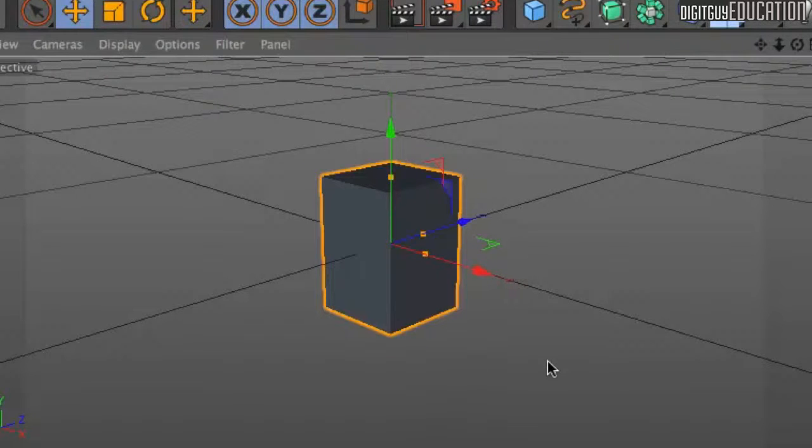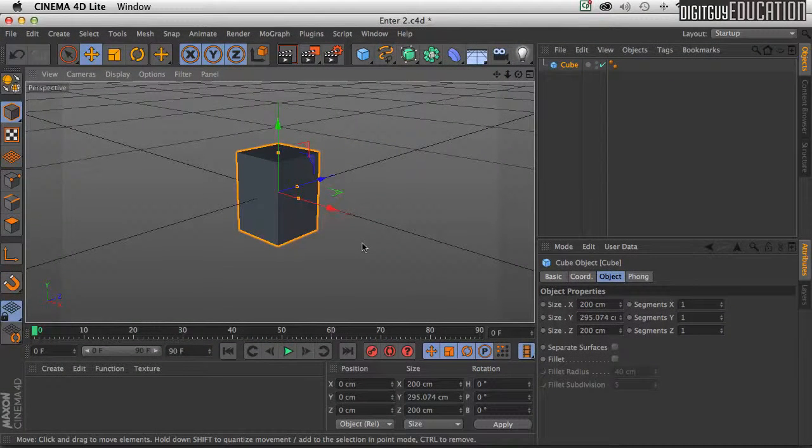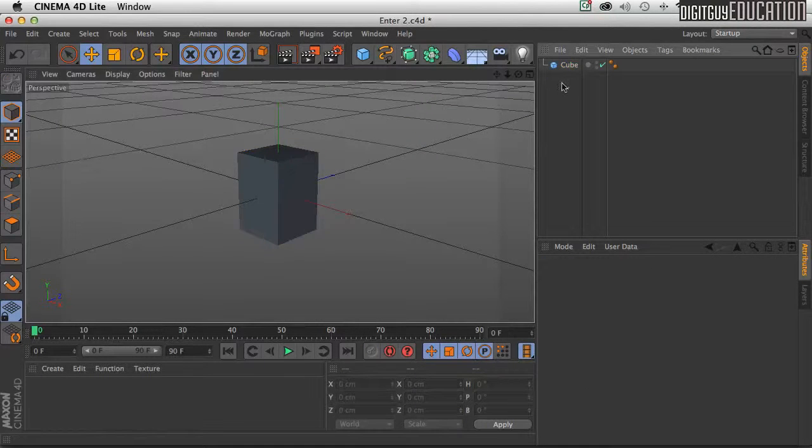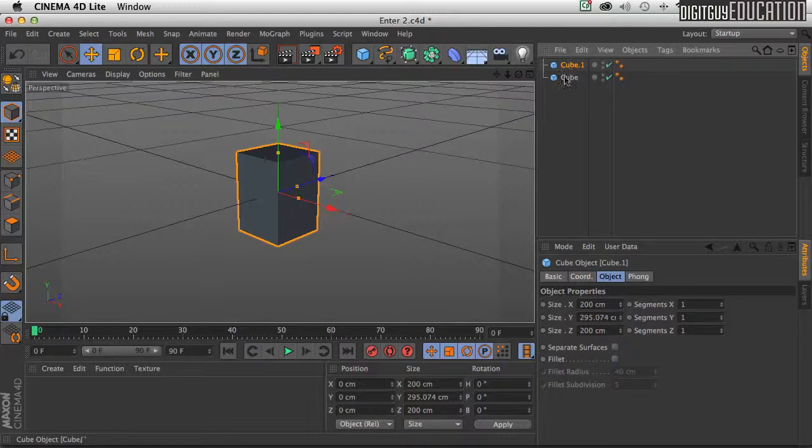Okay, now what I want to do is, before I start to map things, I want to set out my animation. So to do that, I'm going to click on this cube and copy it, Command C, and go up here, click up here, and Command V to paste it, like that, and I'll paste it again, Command V, Command V, Command V. So now I've got 5 cubes sitting right on top of each other in this world.